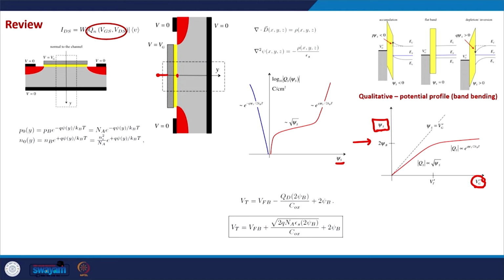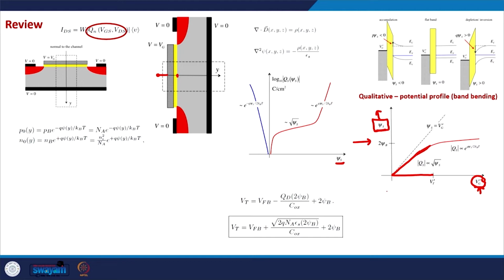Finally, most of the electrostatics is governed by this psi s, but this psi s is controlled by the Vg voltage. So we would also like to understand the relationship between psi s and Vg, and this is how it looks. As you can see from this picture, below threshold voltage, the psi s voltage is approximately equal to the applied gate voltage.